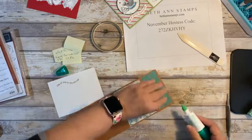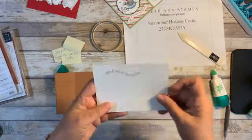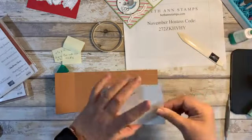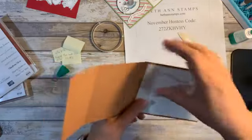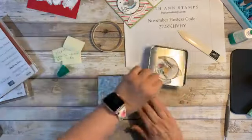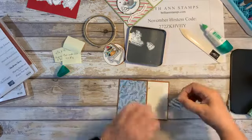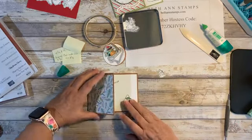Let's just put a little dab of glue under there. So now I have my inside of the card. I pulled in Itty Bitty Christmas for my greeting — 'Lots of Love at Christmas.' I just like how that looks. So we are going to put this down on the inside of our card. I stamped this ahead of time with Cinnamon Cider. Here are my pieces that we're going to bring in. For the inside right here, I do want this big tree, so we're going to put this. I colored these with the blends also — coloring is so much fun. So I thought I would wait and do this one while everybody was on.